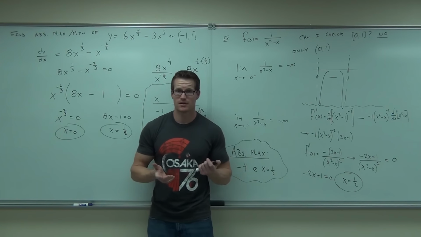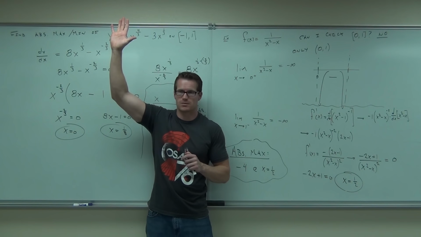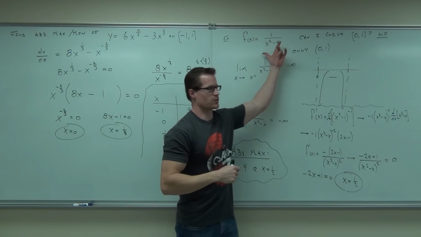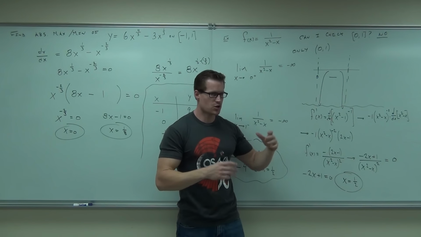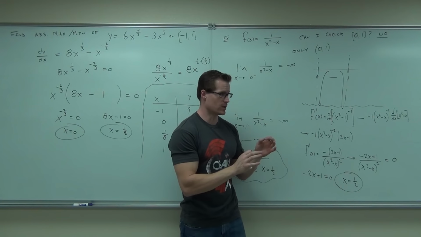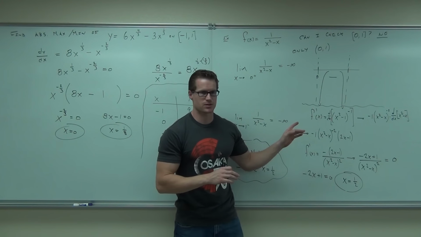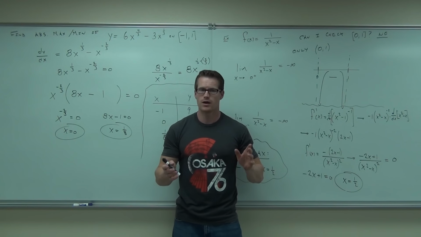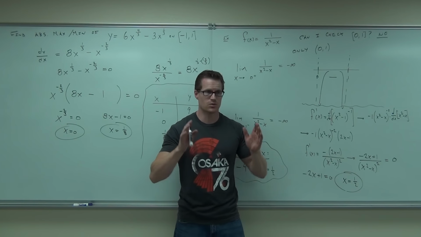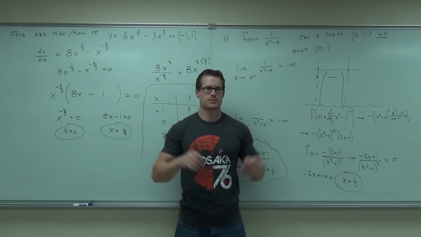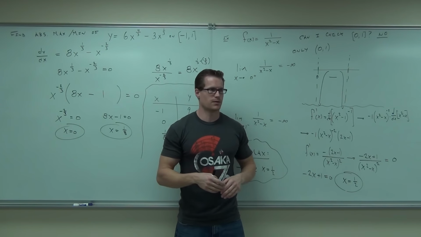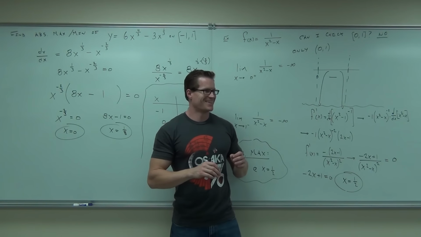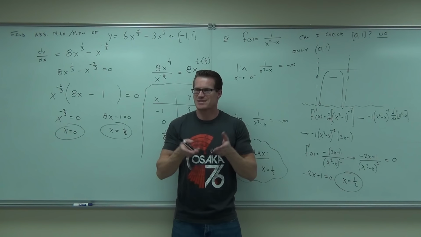Can you do it? Yes. How many people feel okay with what we just talked about? So our ideas are, if you have one of these weird functions, and you can't plug in the endpoints, if it's not a polynomial and you literally can't plug it in, do your sign analysis. You know they're going to be asymptotes, right? So we've talked about that. They're either going to do this, or this. They're going to do one of those things. Looks like dance moves.